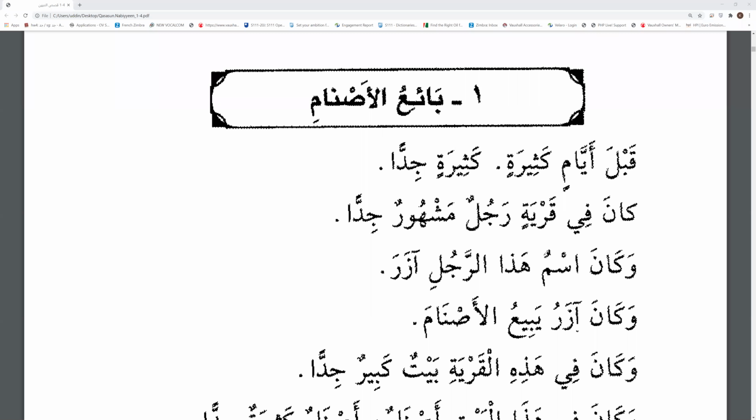Okay. Now, I'm going to give you the translation of this sentence, but we're not going to analyze this too deep. I'm just going to give the translation, yeah? You can write this down.